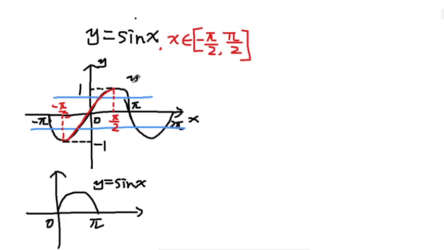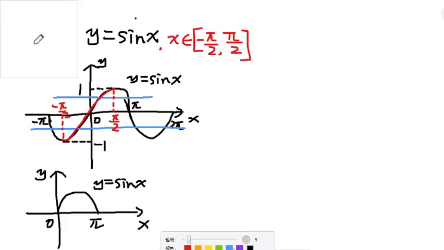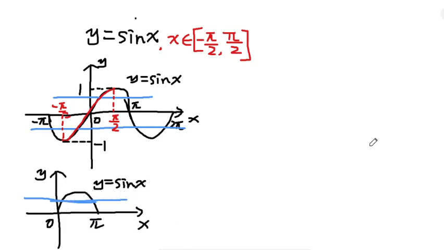Let me just write, this is y equals sine x. So if you limit your function from 0 to pi, using the horizontal line test to check, it's still not one-to-one. So even though the length of the interval is pi, it should be minus pi half to pi half, or it can be pi half to 3 pi over 2, right? But it's not from 0 to pi, because this one is not one-to-one. Then we cannot talk about its inverse, right?